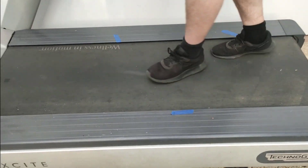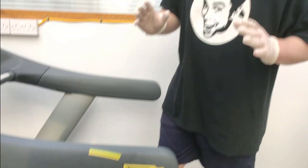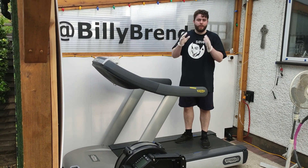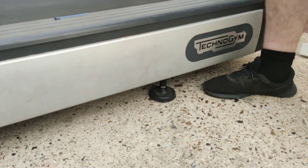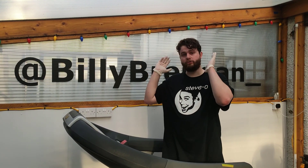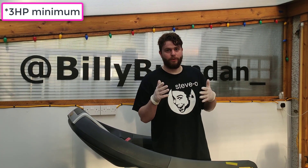The running mat is really large and solid. I never once slipped off this treadmill mat. As you can see it's a really solid piece of equipment, really high quality. What I really liked about this treadmill is the feet — they give it a really solid and stable running design. This treadmill also has a really good horsepower motor. I always recommend getting a high horsepower motor just to make sure the engine can cope with a lot of running.